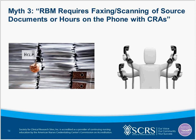Now, we know it does exist from time to time. There are probably CRAs who are overly anxious themselves about not looking at things remotely. In those cases, we are working internally with CRAs so that they're relying on data in EDC and other systems and the centralized monitors to be picking up on those trends, and not worrying so much about having to see some of that source documentation.